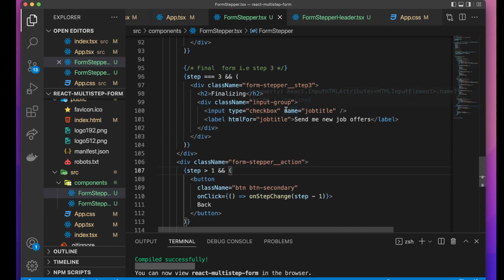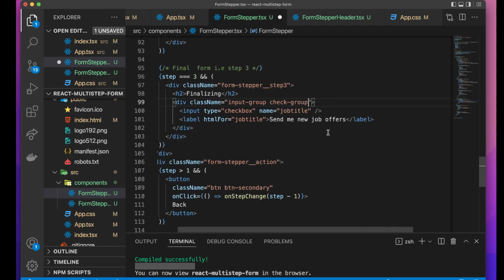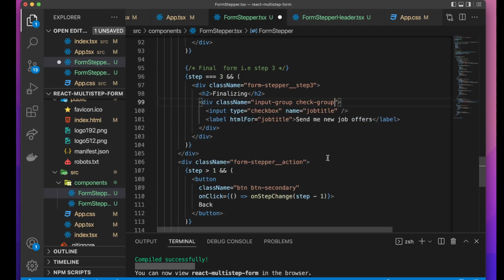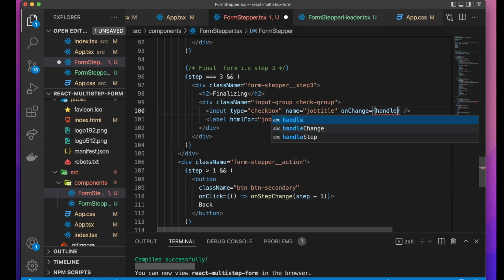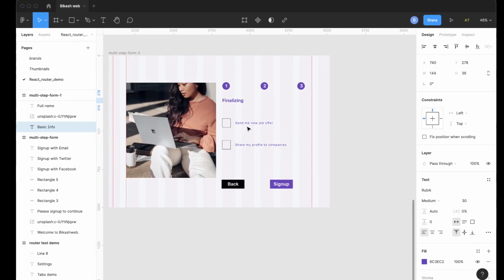We have input here, and here we can do input group, and then let's just do check group so that we can style it a little bit differently. And then we have this send me new job offer. So inside here we can also have on change. However, our change will be handle, what was it, offer.